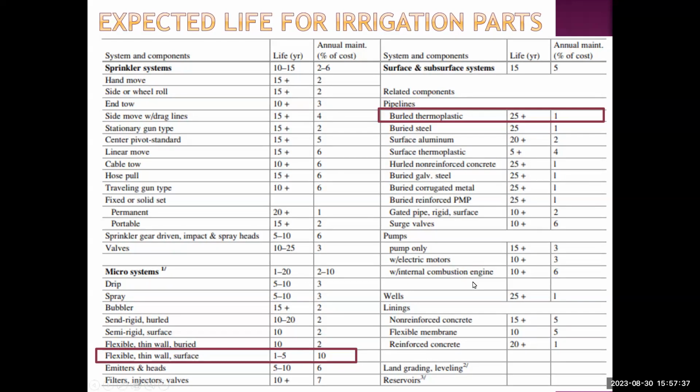So this is just a general guide, but a lot of it depends on the maintenance of the farmer, how much maintenance he's doing on his system, how well he's taking care of it. They also have a column here for annual maintenance as a percentage of the capital cost. So for example, if you spent $1,000 on a hand move system, you could expect to spend maybe $2 per year on replacement costs. That would be things like gas or maintenance costs. That would be things like labor or gaskets or things like that.